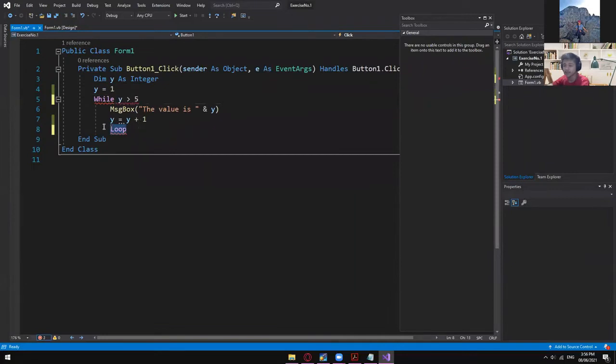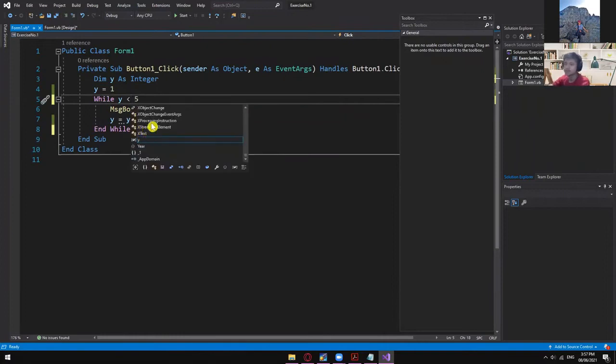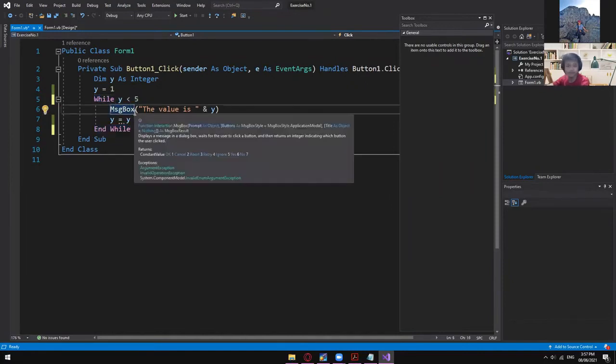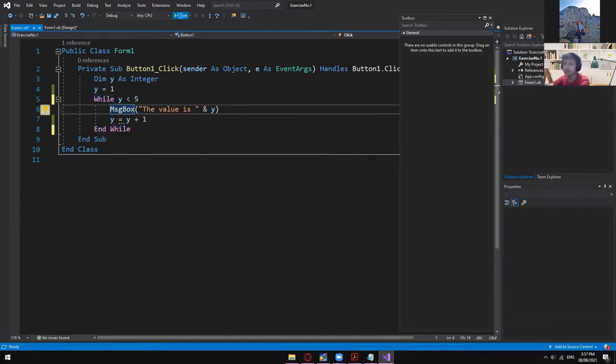And this loop right here will become end while. Okay, and then for the statement inside, it's still the same. So y must be less than or equal to 5. So while also requires a true condition.